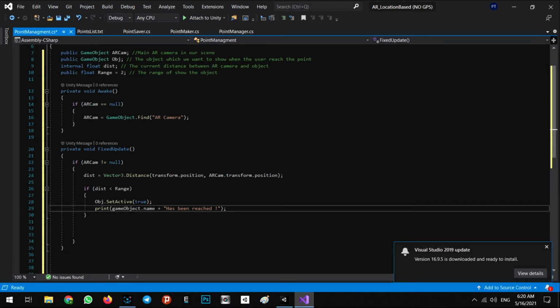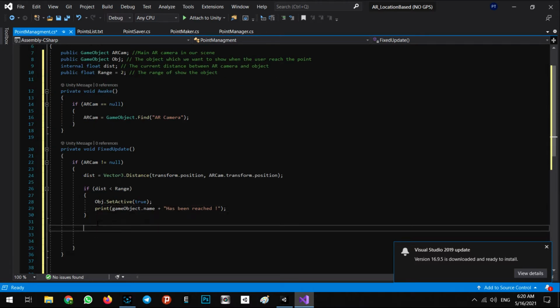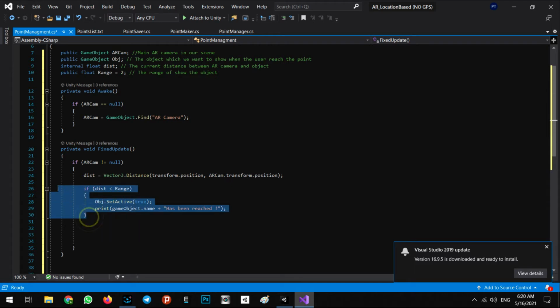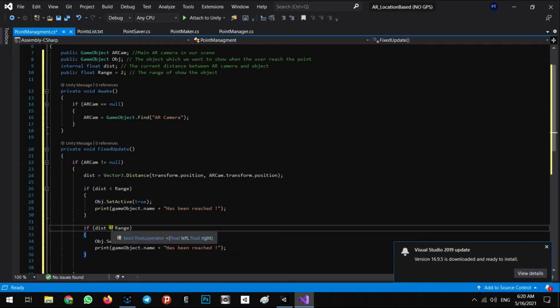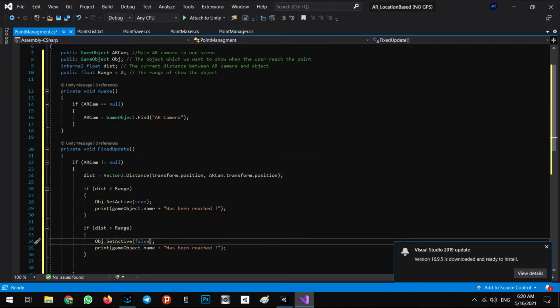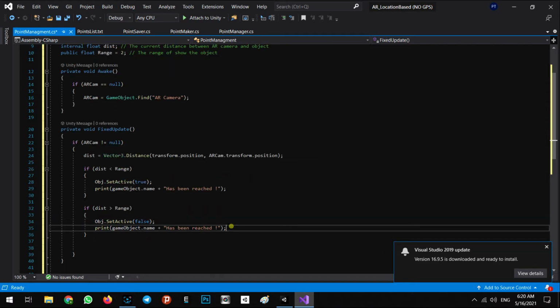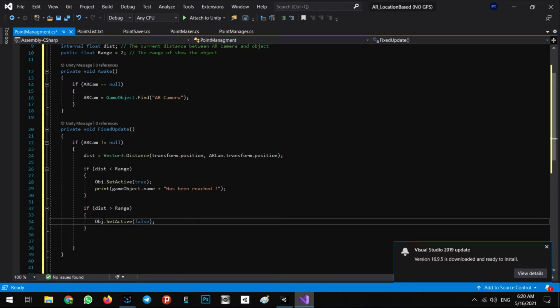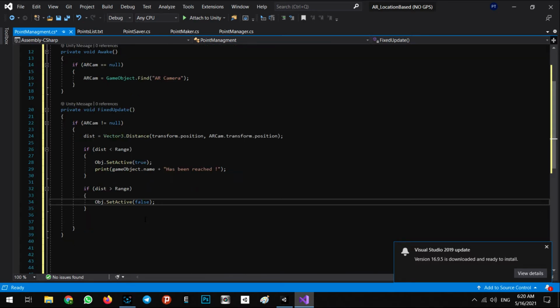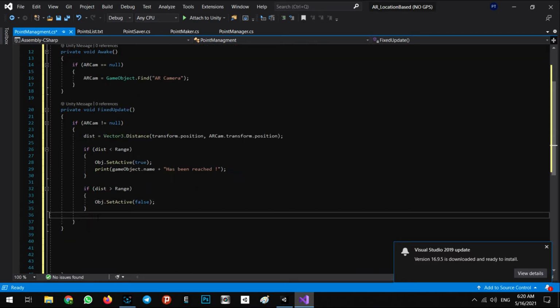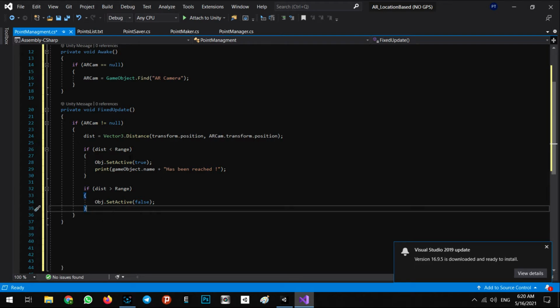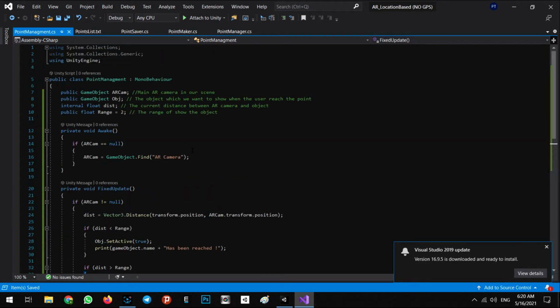Okay, and also when we are out of the range we say obj.SetActive(false). We don't need it. Let us repeat it several times per frame. Okay, that's it.